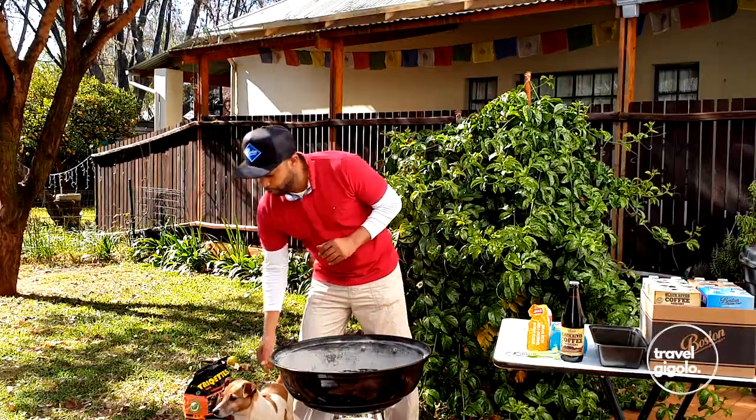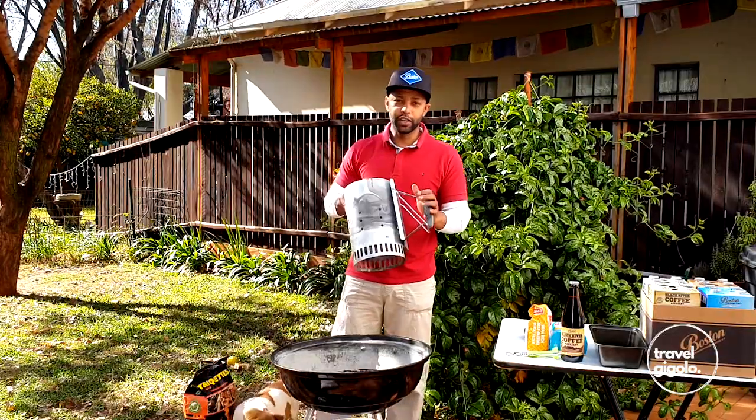Hopefully you can get a few tips from this and have some lovely fresh beer bread with your braai. I'm going to start by making the fire. Anybody who lives in South Africa or Southern Africa knows how to make a braai — braai is the Afrikaans word for barbecue and that is the common term we use in this part of the world.